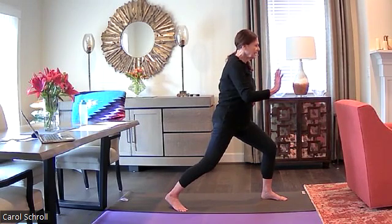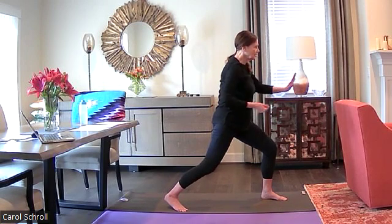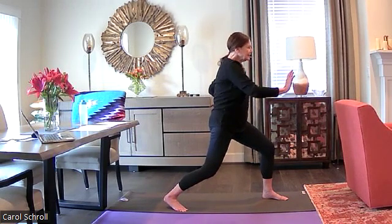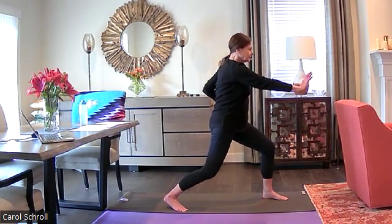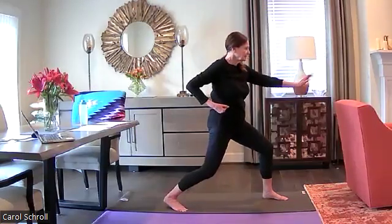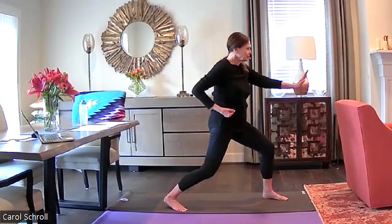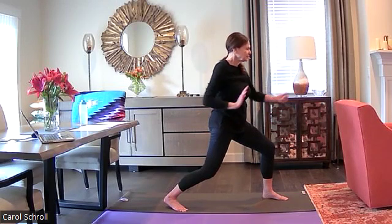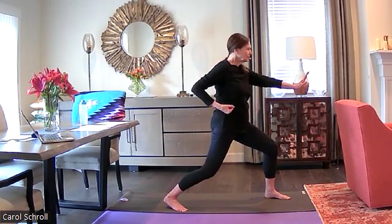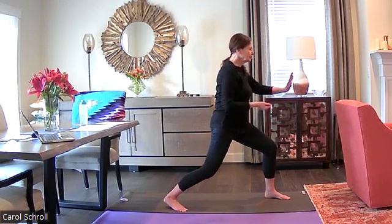And then push one hand to the front and exhale as you push the other. So you want your back knee to be bent a little bit and have some weight on the back foot. So your weight and your body are about in the middle of your two feet. So you can breathe in and breathe out. Inhale. Exhale.